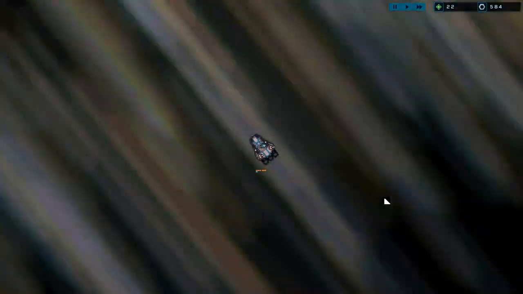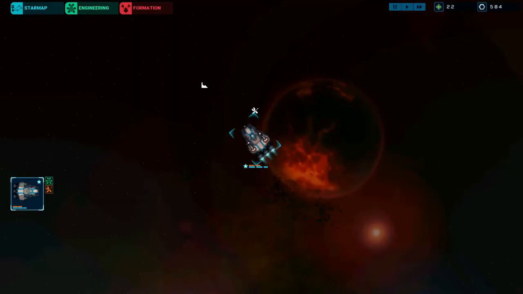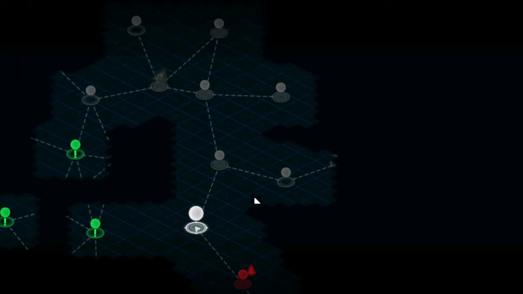Flee. So this is why it's beneficial to have a fast, quickly spooling FTL drive. He might chase me. I don't think he is. Good, he's not.